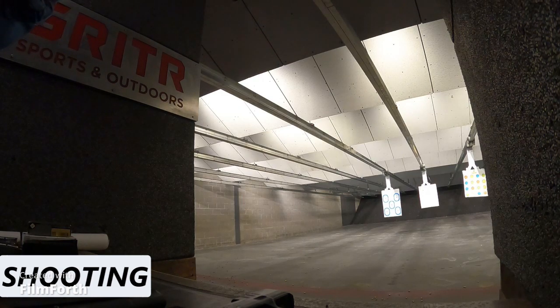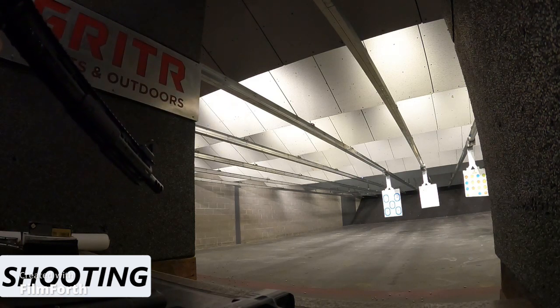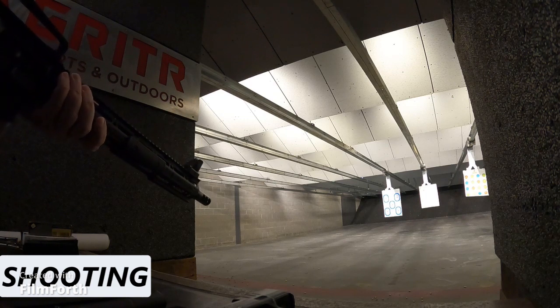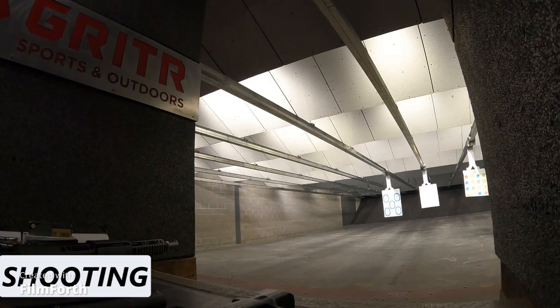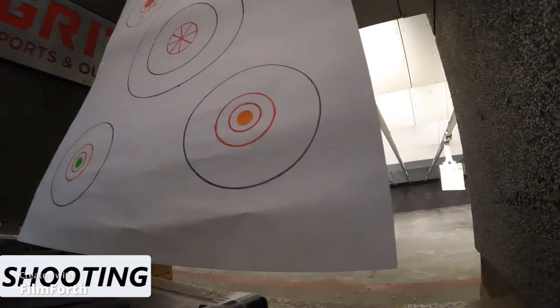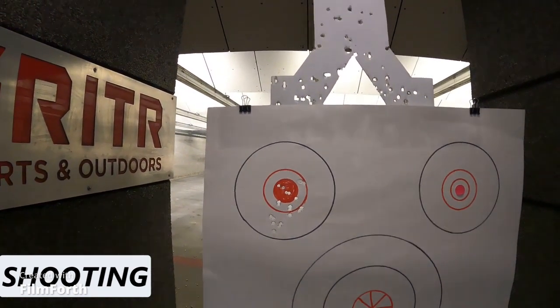Now the one thing you can see is the shells ejecting, the operation of the AR is working fine, and you can see that muzzle flash. It's a nice gun. It fits nice with me, and I like shooting it. So that is 20 rounds at 10 yards, small target.